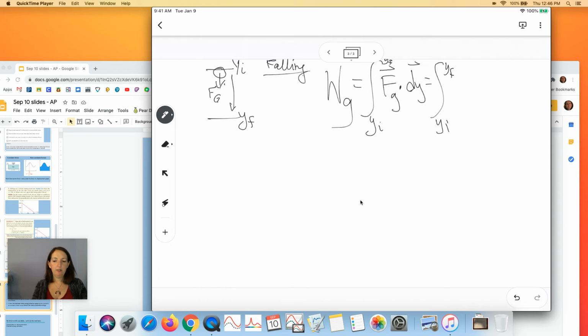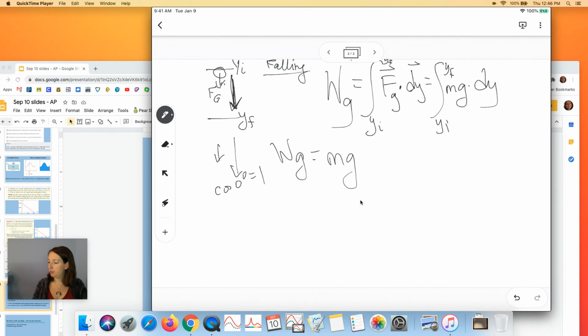The angle between gravity and the displacement everywhere along this path is going to be cosine of 0, right? So cosine of 0 is 1 for that dot product. So my F_G is just mg, and each one of these little dy's all the way down is just dy, and then there's a cosine of 0, which is 1.